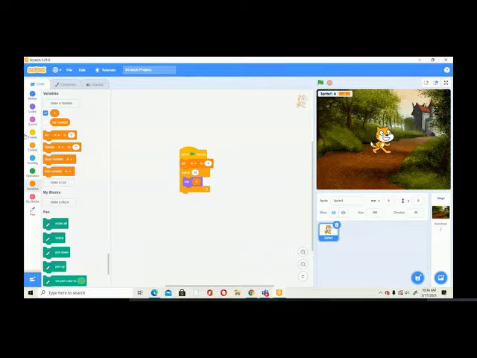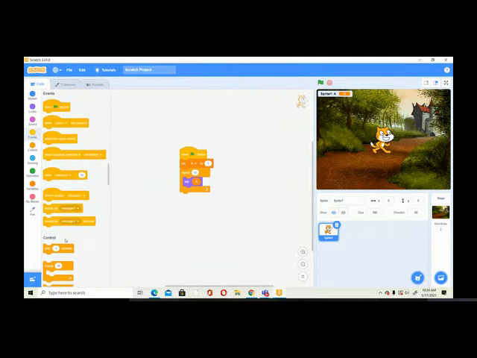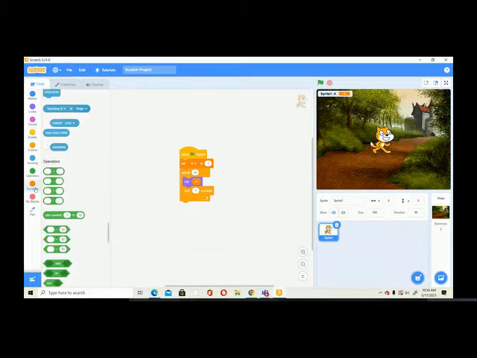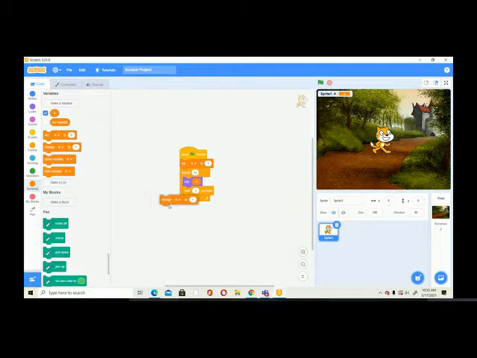Then I'm going to wait 1 second. After that, I'm going to change A by 1. That means first A is 1, and if you change it by 1, it becomes 2. So this is the program.